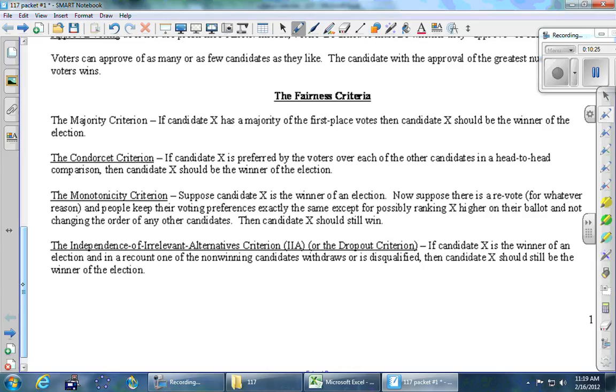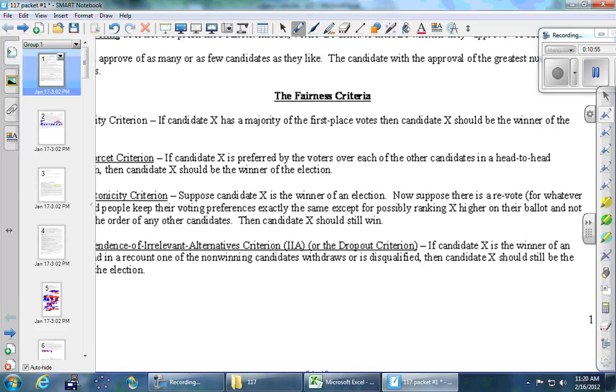So far, we have seen three and three. Plurality, Borda, plurality with elimination. We found winners using three different methods. Then we analyzed whether or not these things were fair with three different criteria over here. There was the majority criterion, the Condorcet criterion, and then finally this monotonicity criterion. So it's three and three, ultimately four and four. We've got one more thing to do. We're doing it today.